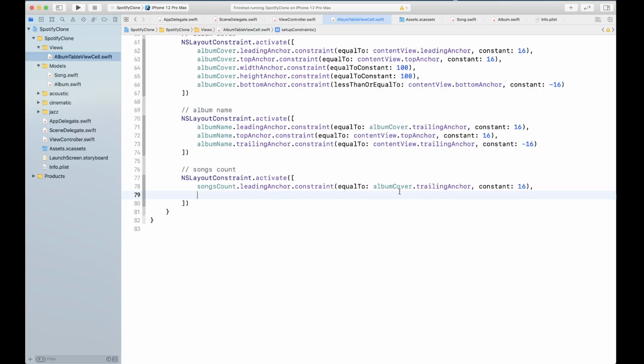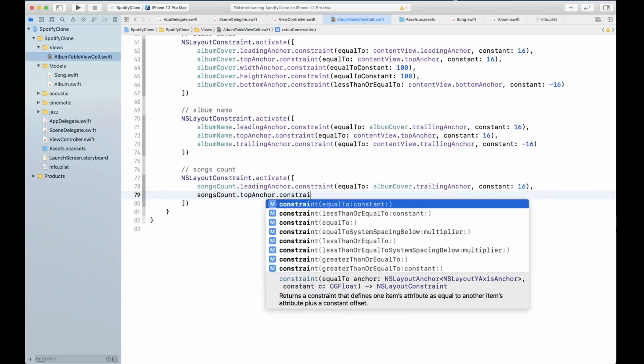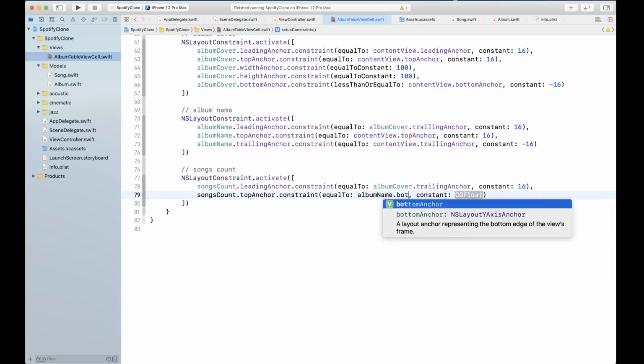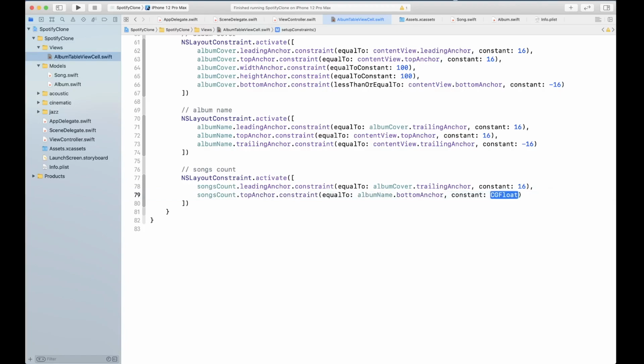So its leading is going to be album cover's trailing anchor, and its top is going to be from the bottom of album name. So top anchor is going to be constrained to album name dot bottom anchor with 8 points of gap between.